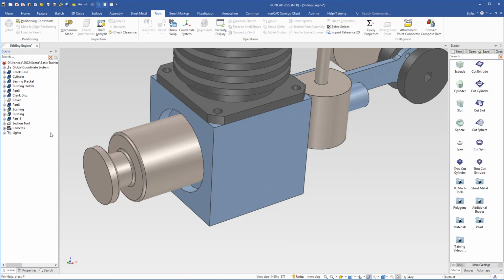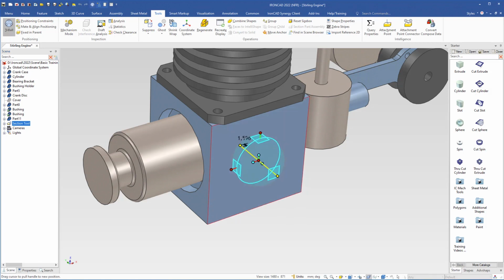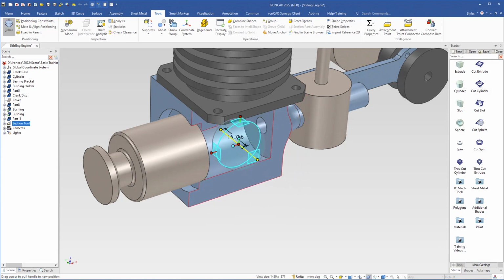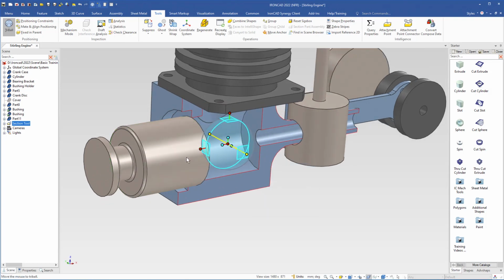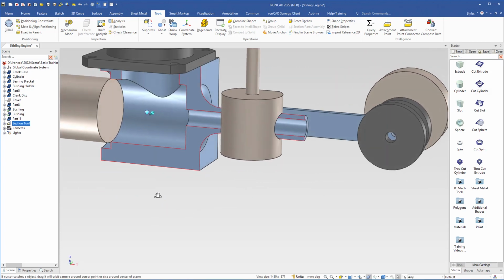So I will come over to the scene browser, select the section tool, then I will turn on the tribal, and I will grab this handle and push, and now we can make a cutaway in real time, and I will drop it there. Then I will right click this handle and choose the center point of this hole. Then I turn off the tribal. So now we can add the piston rod.